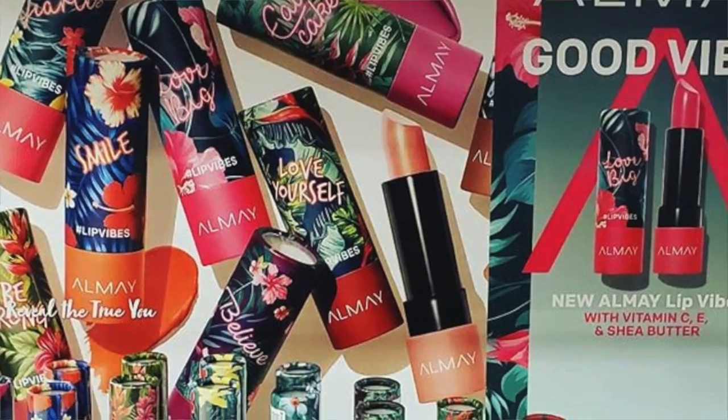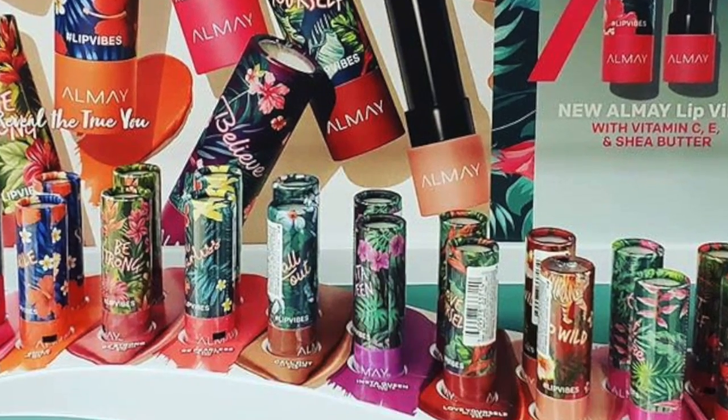I'm looking at my phone so don't mind me if I'm looking down — I'm trying to get information on each product. We have All Made Lip Vibes Lipsticks, and this comes in eight shades. There's a variety of tropical shades — more vibrant than nude. I don't mind them. They're $8 each, though I'm not sure how pigmented they are. If I were to pick up one or two, I would go for primarily the nude color and maybe the red.